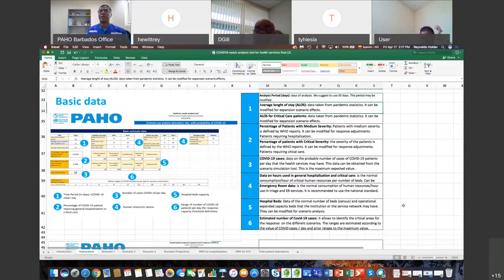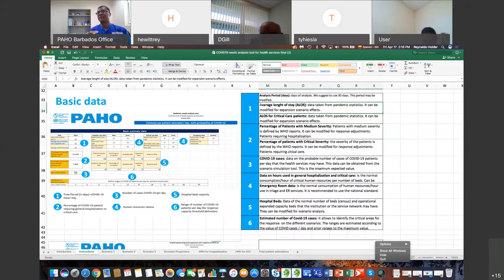Danny, you're aware of what I'm talking about. I'm quite aware. I think we would have given notice of the availability of it to you. It's basically the equipment and supplies estimation tool. And that tool focuses more on equipment as well as the supplies, but also because of that, it breaks it down into manpower that would be needed for different functional areas of the system in response to COVID. And that tool is fine, and that is useful. But this one specifically is about managing your bed capacity.